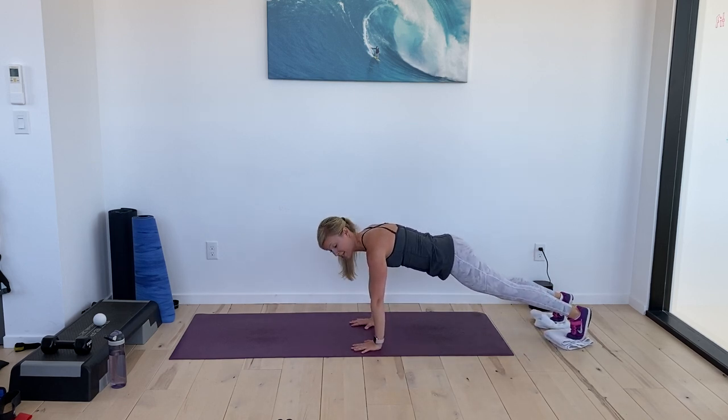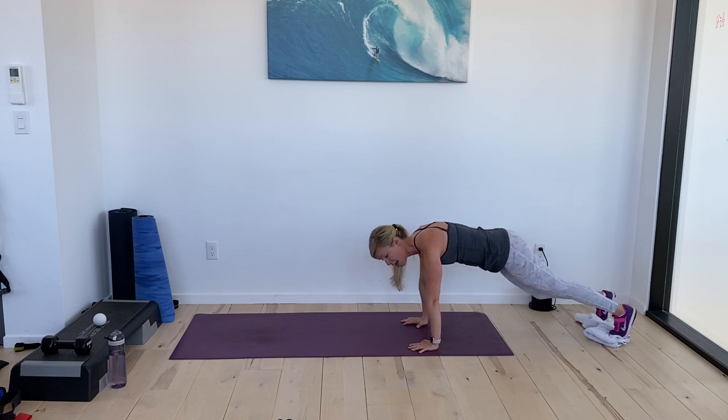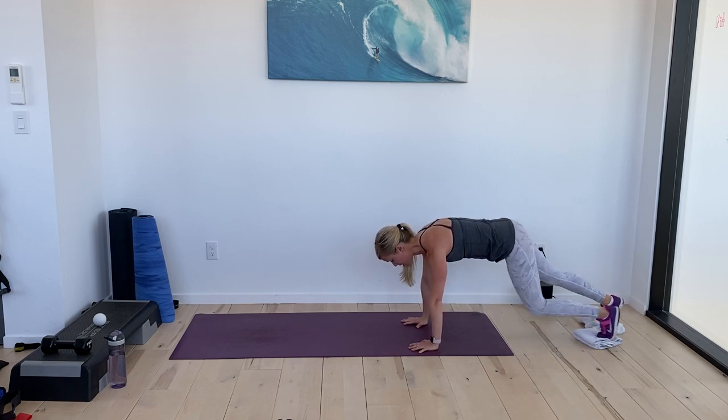Okay, stack your joints. Shoulders come right above your wrists. Breathe. Might need to come back a little bit further. Now slow mountain climbers. So knee in, knee in. After this, you guys, you're done. Lengthen through the crown of your head, nice and long.